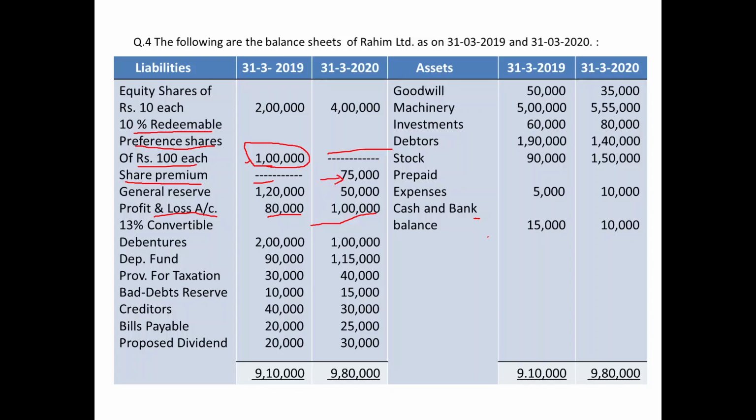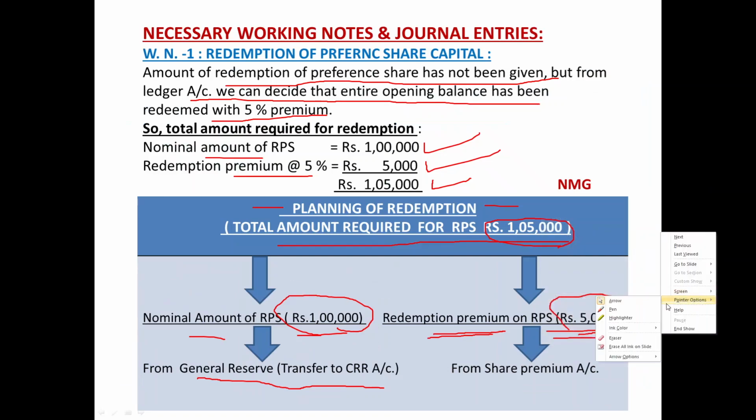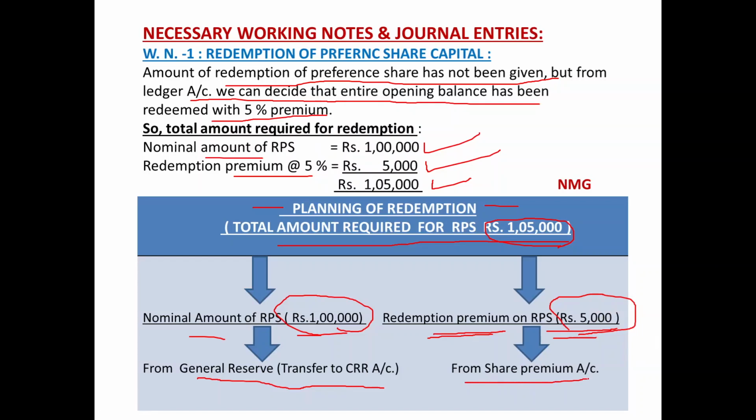At the end of the year, company is having 75,000 worth of share premium. And we need only rupees 5,000. So sufficient amount is available in the share premium account. So from share premium account, this 5,000 will be provided. By preparing the chart, you have to show that provisions of the Companies Act have been fulfilled. Once the chart is ready, on the base of this chart, you can pass the necessary journal entries one by one.